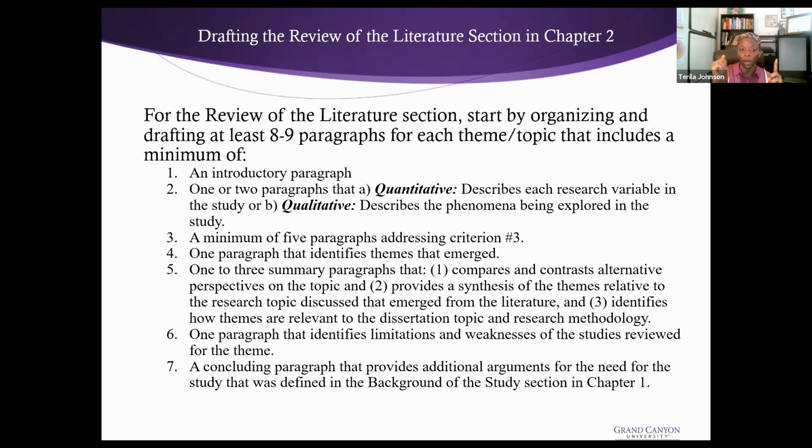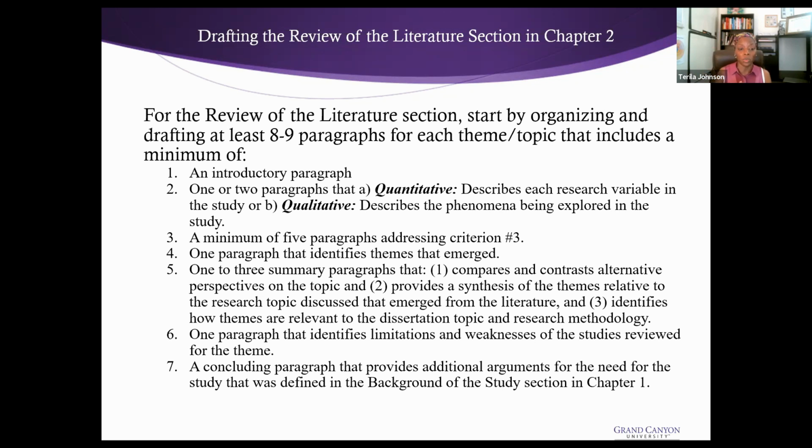Now we're here in number 4, you need 1 paragraph that identifies the themes that emerge. What do I mean by this? We'll talk about that in just a little bit, but just to give it quickly, if you are doing a review of the literature on that topic, you're going to start to notice, was this investigated more quantitatively or qualitatively? You're going to start to notice the typical sample type that they looked at it in. You're going to start to notice typical context that they put it in. Those are the types of things that'll start to stand out, right? Looking at those patterns in there, all right? And that's some ways that you can go there.